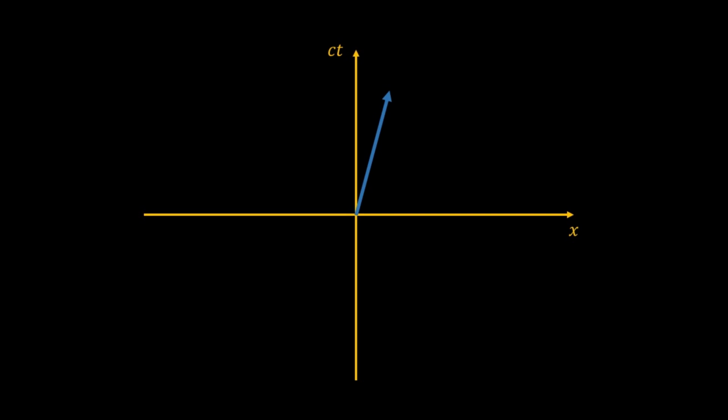Now imagine we had something moving at the speed of light, so light. Well, the world line for light would look like this. It would be a line at 45 degrees, providing we've chosen the same scale for the two axes. Now nothing can travel faster than the speed of light, which means that the world lines for any other objects must always lie at a shallower angle than this 45-degree line for light.